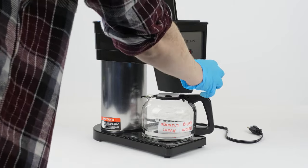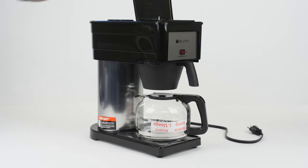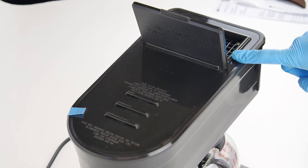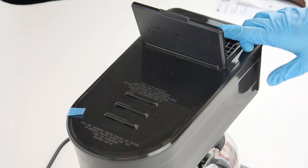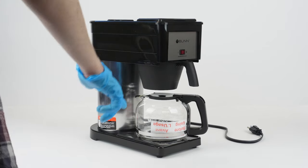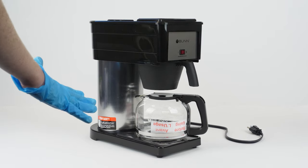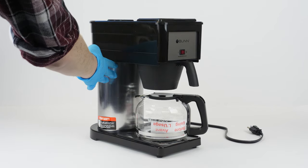The top is pretty much the same. It is just a black plastic instead of white. It has the two switches, and it has the water filling reservoir at the top. It's the same system, nothing special like we're going to see in some of the later machines. It uses the same method to activate it with that little piece of plastic, which releases the plunger and lets the water go.